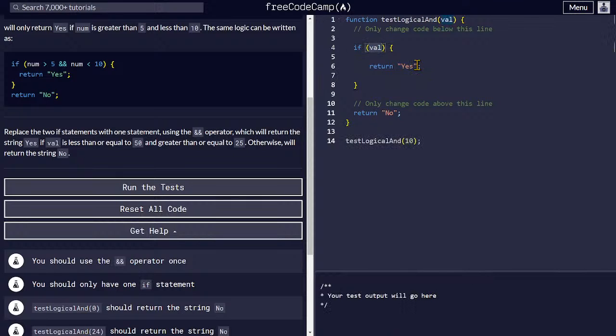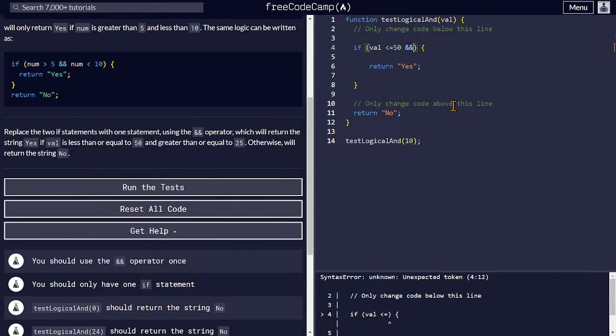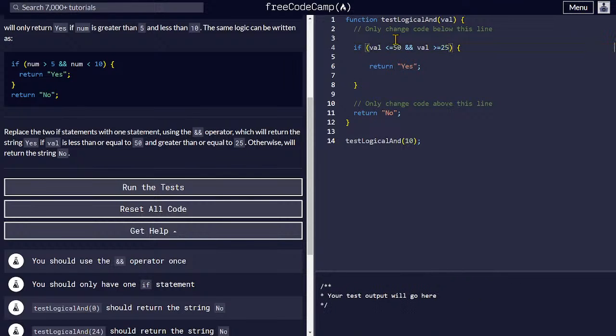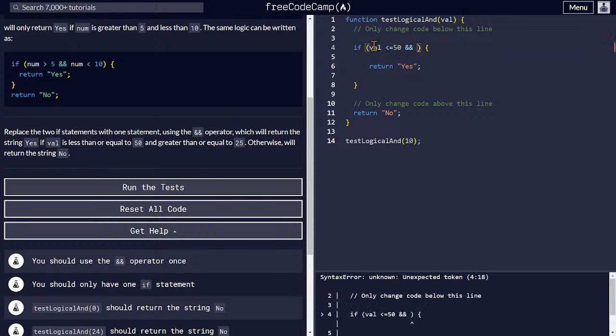So if the value is less than or equal to 50 and the value is greater than or equal to 25, so the value should be greater than, okay, greater than 25 and less than or equal to 50.